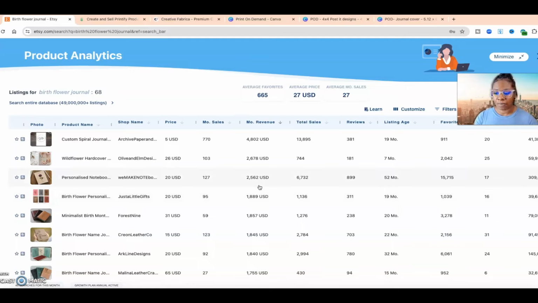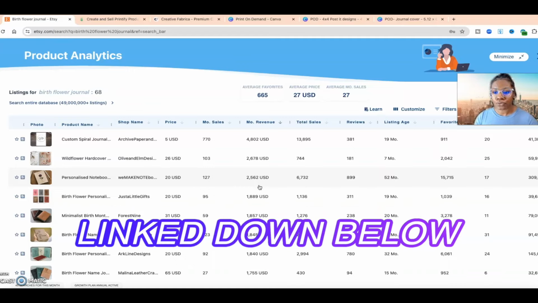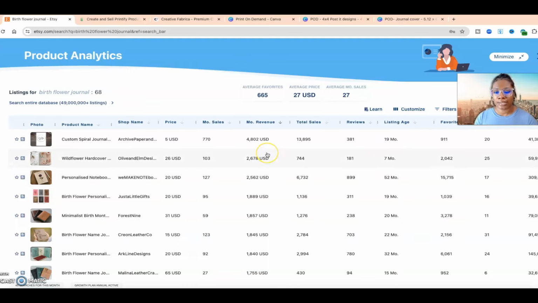So now that I've pretty much looked at the numbers, I trust this tool. I've used it multiple times for my own shop. So if you ever want to use Everbee, I do have a link down below for you to use it, because I want you guys to succeed when it comes to print on demand, okay? So be sure to click that link. But this is what I do. I just take a few minutes to see what the analytics are, check the data, and then I get to work, okay? I go to the lab.